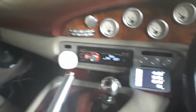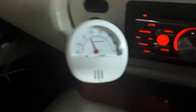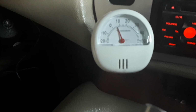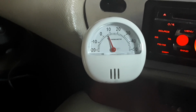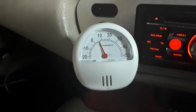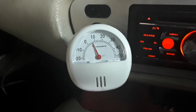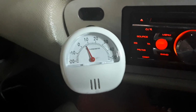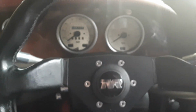Right, so now we're in the car. I want to have a little look at my super cheap gauge, and it seems to be showing about 6 degrees. So the 5.5 that we're seeing on the Audi, I am in the garage here, so maybe that's the half a degree. But this was £1 from Tesco's, this gauge. So I think that's pretty close. Let's say it's 5.5 degrees because that's what the Audi says. So let's just have a look at the starting procedure.